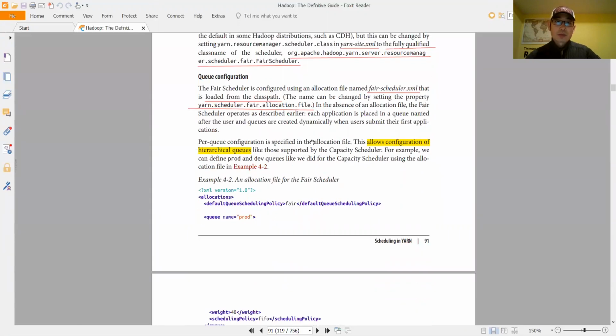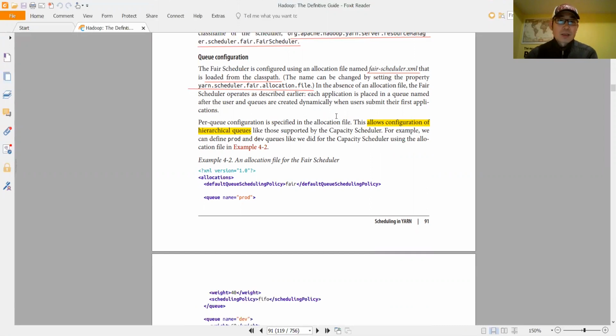Using the fair scheduler. Now, first of all, with the fair scheduler you can specify a queue structure. That's the truth. And how do we specify that? Again, using the configuration file.